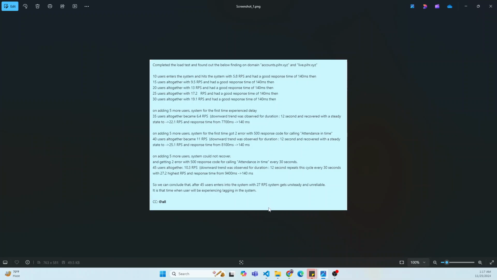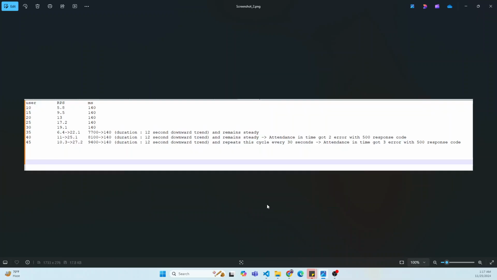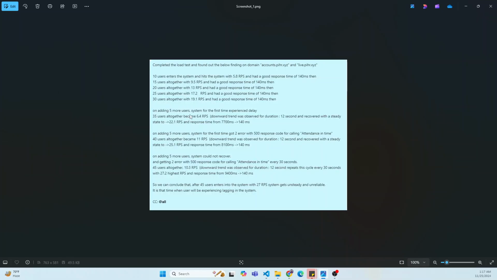It depends on person to person how he or she will be explaining the issues, but the way to find out the proper reason is, you have to make some tabular data and explain what is happening. All right. So this data, and then I have shared this information to my team in a much more readable form. All right.